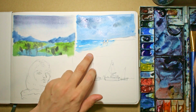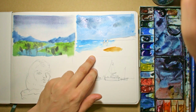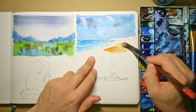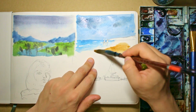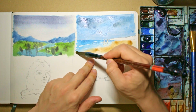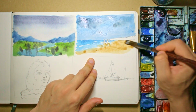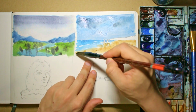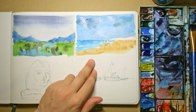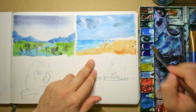And as we go down further, I'm going to pick up a tiny bit of yellow ochre, quite diluted, and encourage this to blend a bit into the water. Like this, where the figures are as well, just drop a bit in there, like that. And as we go down the page, just add a bit of burnt sienna in the bottom as well, just to darken it off.